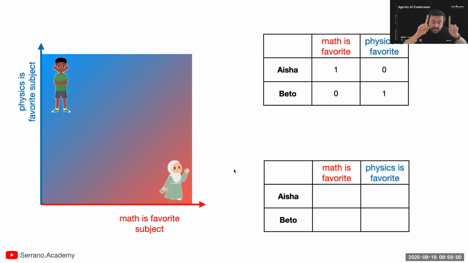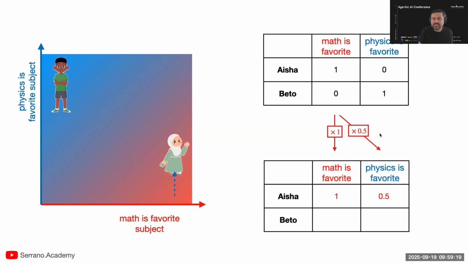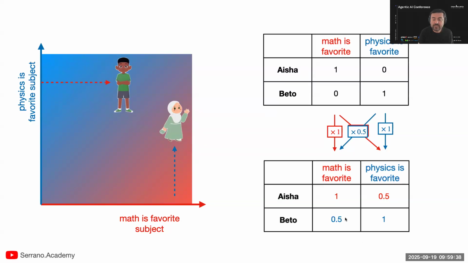This is what I'm going to do, okay? I'm not going to scale each feature like we did with the previous example. I'm going to combine them. So I'm going to say, you know what? If you like math, you get your 1 for math. But I'm going to say, if you like math, at least you like physics 50%. So I'm going to add 0.5 for your physics score. That moves her up here because her coordinates are no longer 1, 0. Now they're 1, 0.5, right? And the same thing for physics. If you like physics, you get your physics score, but I'm going to give you 50% of math. Moving him from the coordinates 0, 1 to the coordinates 0.5, 1, right?